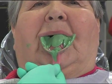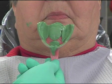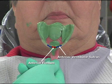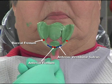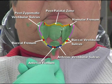Remove the impression and evaluate the detail. Note the anterior frenum, anterior vestibular sulcus, buccal frenum, buccal vestibular sulcus, post-zygomatic vestibular sulcus, hamular frenum, and the post-palatal zone.